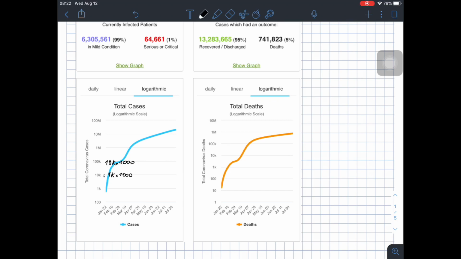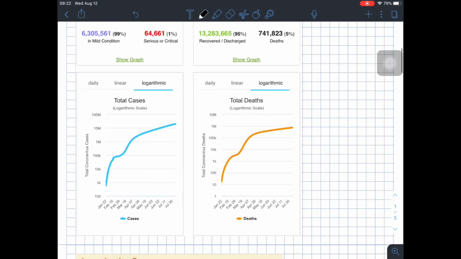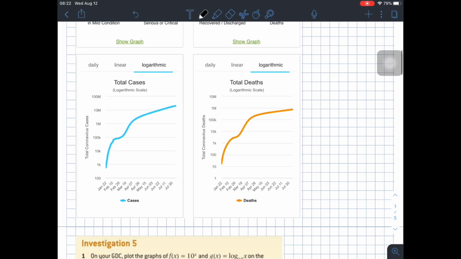Okay, so that's the logarithmic scale, and it is used to represent very large quantities, or when something grows very fast, we tend to use the logarithmic scale in order to be able to visualize all of the information. Or else, if we go to a linear graph only, the graph would be something very large, and maybe not all of the graph will fit. That's why logarithmic scales are sometimes useful, right?